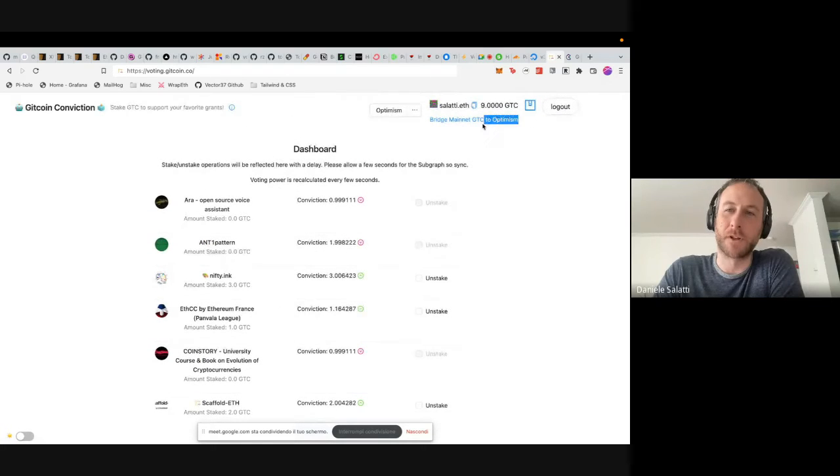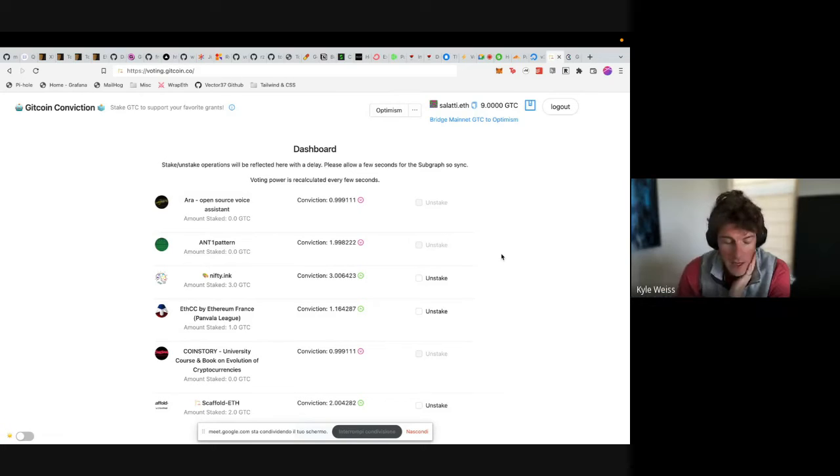What about Optimism though? Because there's also that part. The GTC that I'm staking right now is on a different network. I guess you can do the same thing with Snapshot. Yeah, that's a great question. We don't have any strategies in place right now for tokens that are on L2s.